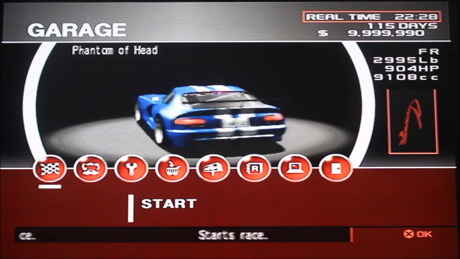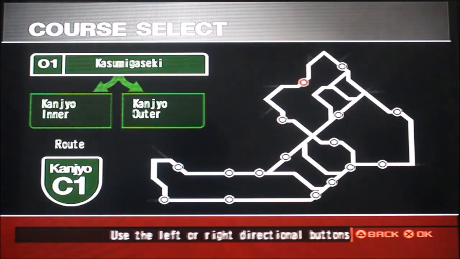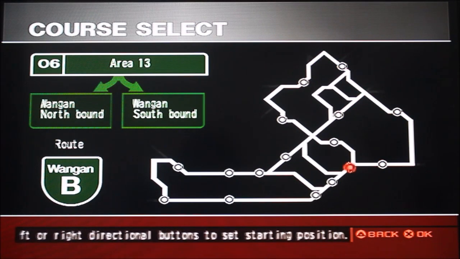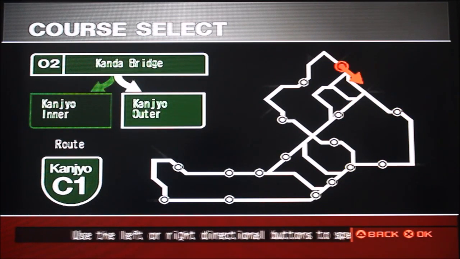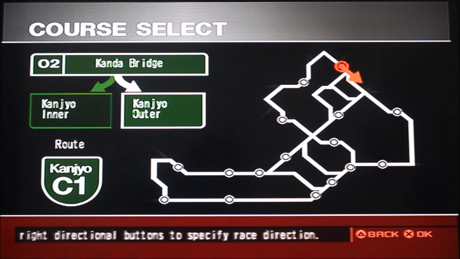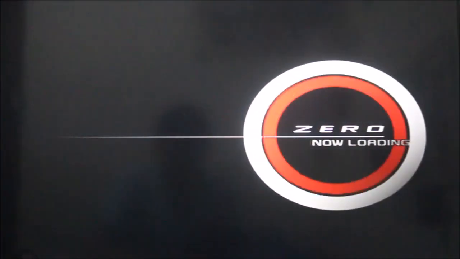Alright, so just like in Tokyo Xtreme Racer 3, TXR 3, let's find the Wanderers and beat them. So I need to go to the Kanjo outer. Okay, let's go to Kanda Bridge. Let's find that wanderer.